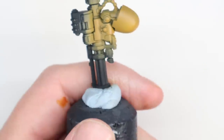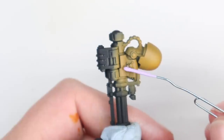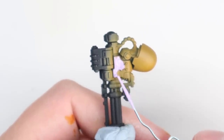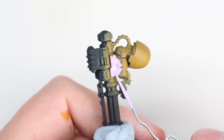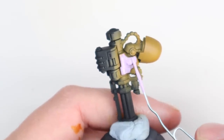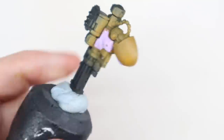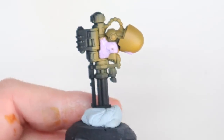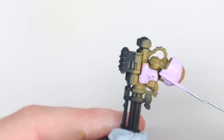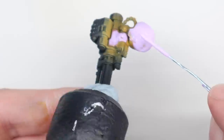Then the whole thing gets a gloss varnish, because I'm about to cover it in masking fluid or liquid mask. I'm choosing to use Humbrol here but most brands will do a liquid latex mask. You can apply it with a cocktail stick, which is what I'd suggest — I didn't have one to hand so I just used a paper clip instead. It's a really effective way of masking off irregular shapes that you might find tricky using tape or putty, to get a really clean mask, because I want to paint the rest of his arm and his hand grey the same as the rest of the armour.